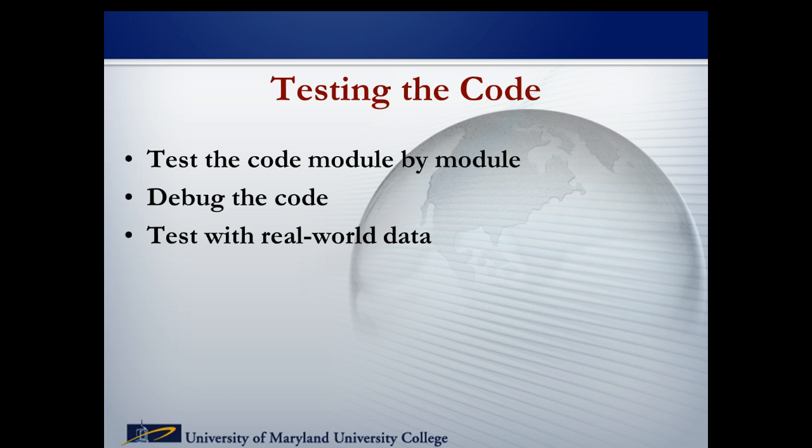And they'll debug that code accordingly based on those test results. And then once we test by module, then we'll start putting those modules together in a full program, and then we will test that code with real-world data. Now we have to be very careful about that, because in most cases that code is being tested with real-world values, though it's not in the production environment.